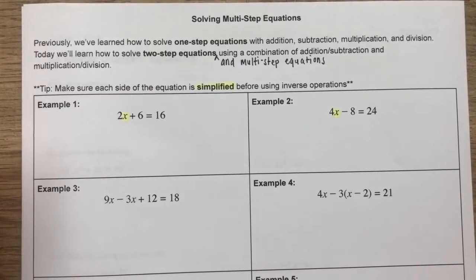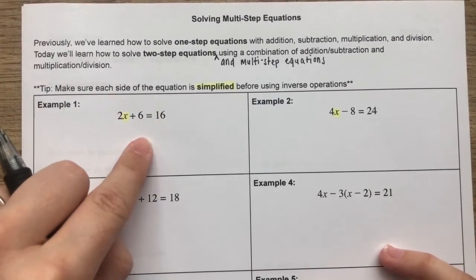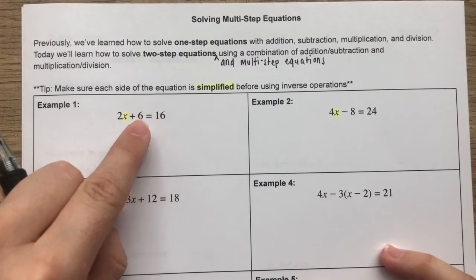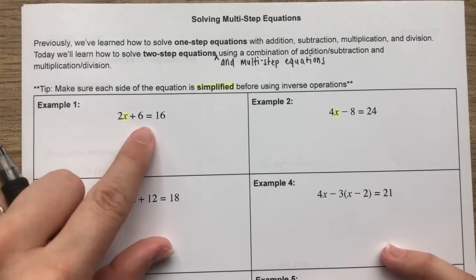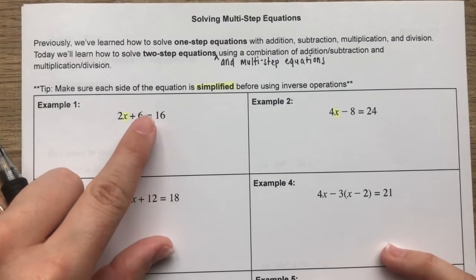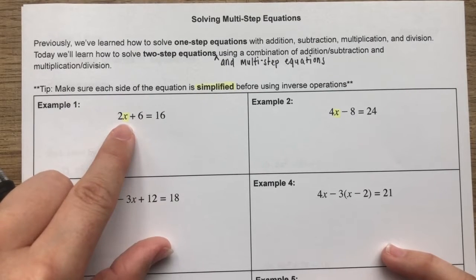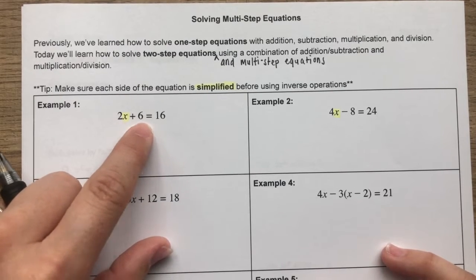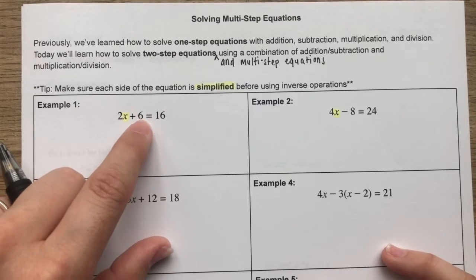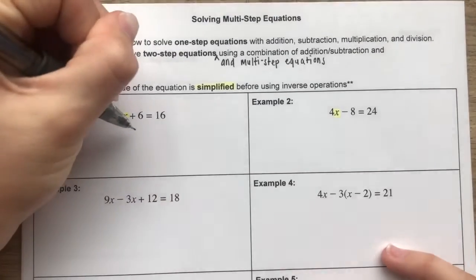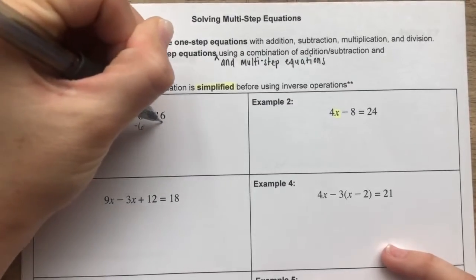So when you're solving equations, most of the time, especially if it's in a form like this, you want to undo addition and subtraction first. You always want to if you can, it's just the problem is you can't always do it first. So we have 2x plus 6 equals 16. I have 2 being multiplied by x and I have 6 being added to that. So I want to undo what's being added. So in order to undo adding 6, I have to subtract 6 from both sides.